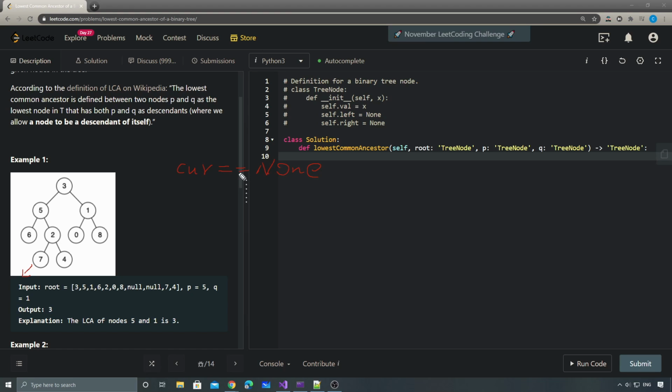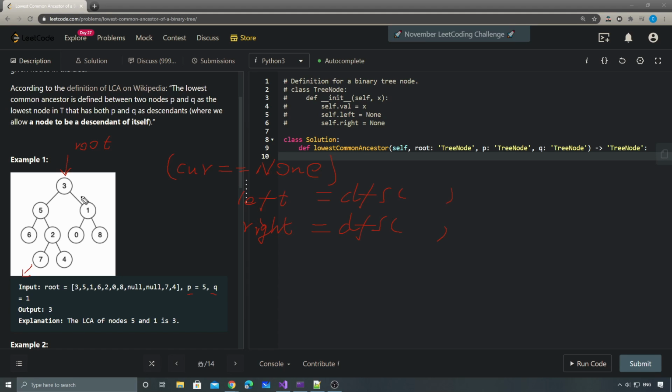But for this problem, other than this one, we also return whenever we find one of the P or Q. We return whenever we see a P or Q. As you guys can see here, let's say in this case, we start from 3 here. That's our starting point. This is the root, right? And of course we're going to have a left and right, so for left and right, we call DFS for both the left and the right.